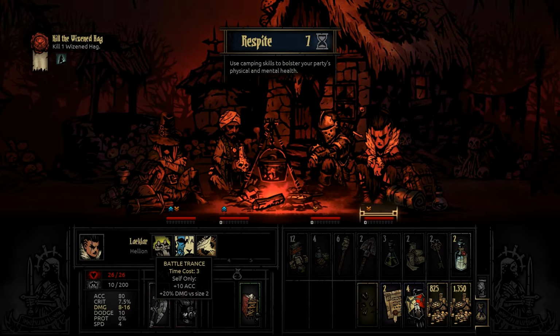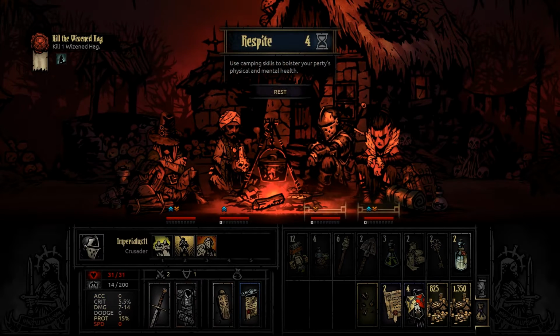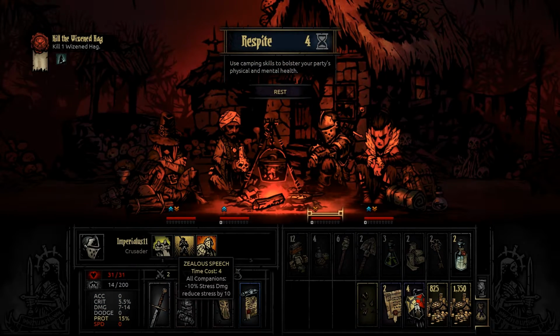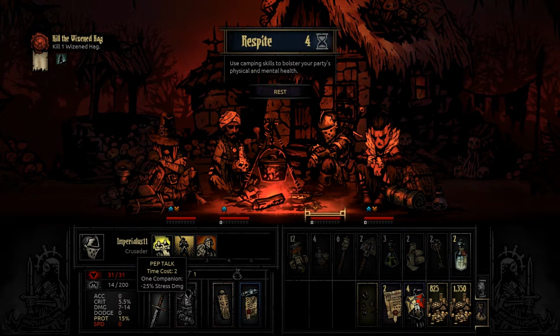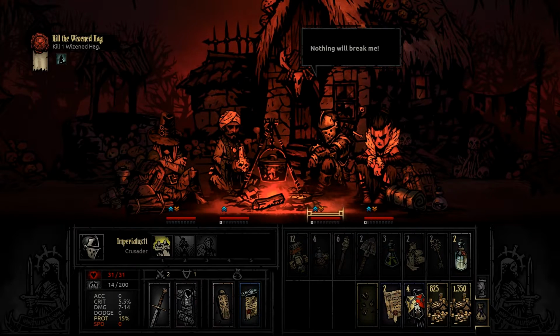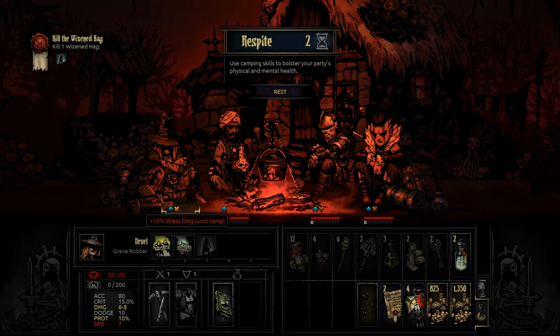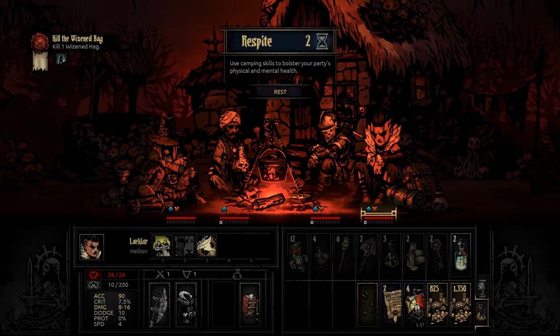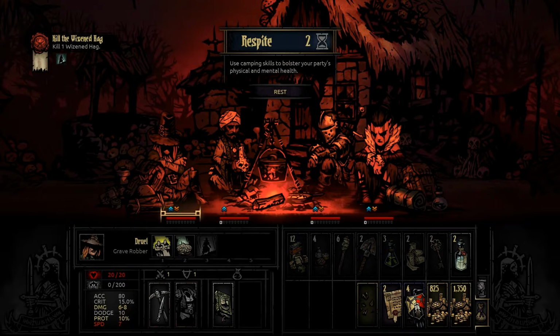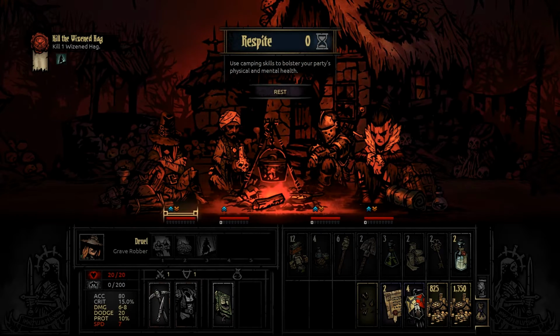I think I want Battle Trance because we're fighting the Witch. We'll use Stand Tall to counteract the stress damage. And then I have only one other person I can give plus stress resistance to? I guess we'll just use Snuffbox for the dodge. And let's rest.